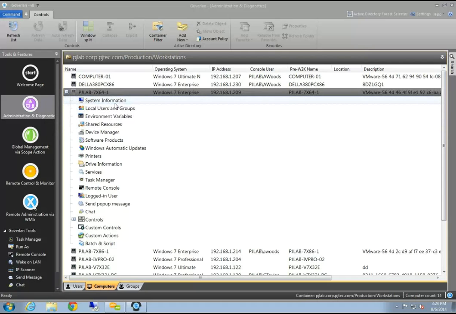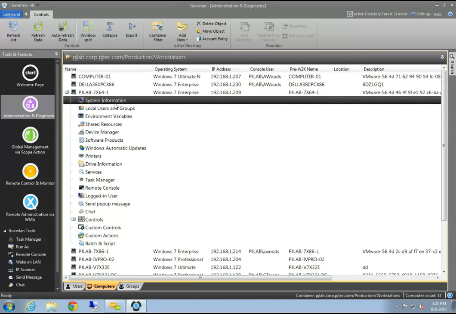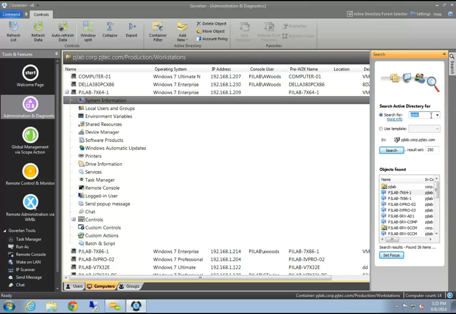The very first thing I'd like to bring everyone's attention to is the system information screen. This is where you usually would start if you have an issue with the machine. Actually, let me take a step back. Before we do that, I want to demonstrate detecting logged-in workstations.